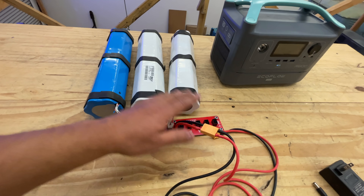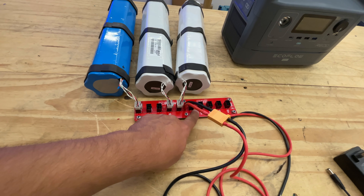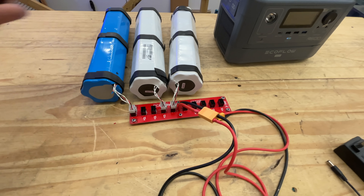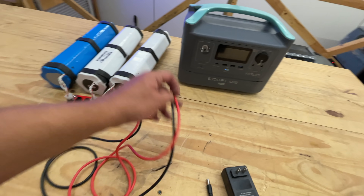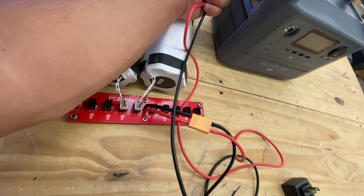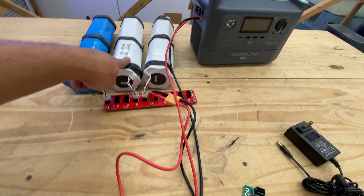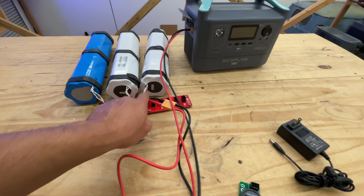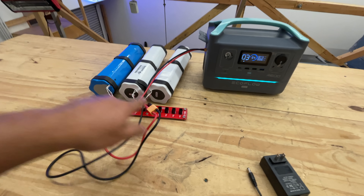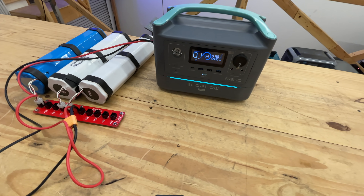These are $49 each. You can get one, two, three, or more, because we make this little power strip that you can add a bunch of them to — just keep adding and it'll have way more battery. It'll charge at a max of 10 amps. You connect these three to this, and then from here I'm using a little extension cord with an XT60 to XT90 adapter — you can find all this stuff on Amazon.